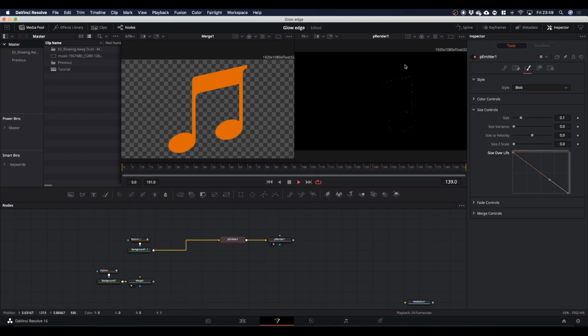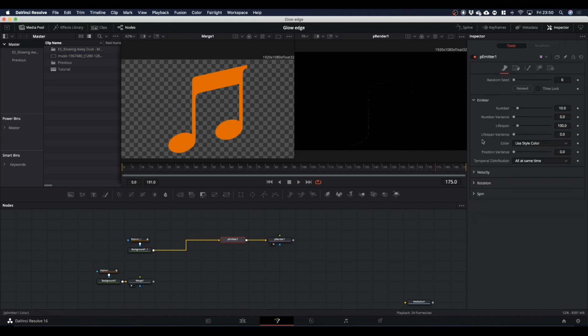Now we're starting to see the particles a bit better, but clearly not enough. So if we come into the Control tab, the first thing we can do is adjust the number from 10 and crank it up to about 1000. Again, we need to wait for the renderer. And there you go. So now we've got something approaching our worm. If you notice at the end it fades off, and that's because of the size over life that we set a minute ago.